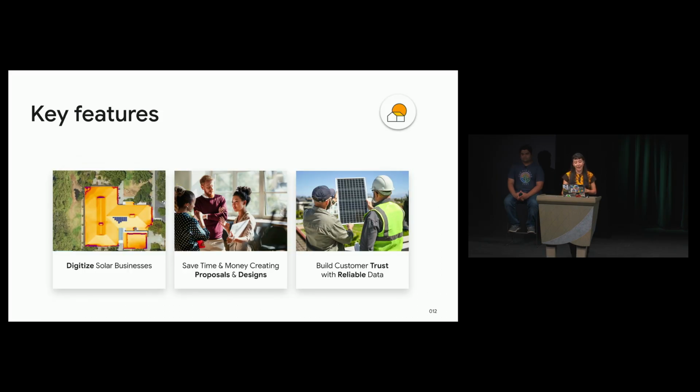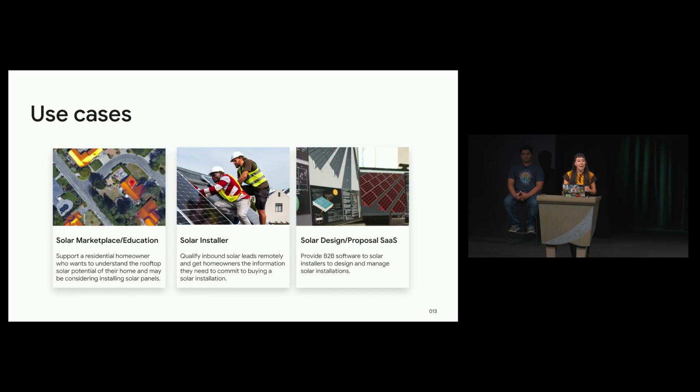It's a service that offers solar data and imagery to create solar proposals and designs, which enables the industry to cover more homes faster. The API was designed to support use cases along the entire solar customer funnel, from awareness to acquisition to panel layout and even installation guides. For example, you can leverage the API on your solar website so people can self-service designs and quotes. And for more advanced use cases, you can also use the data to create really detailed panel layouts without having to visit a home in person.